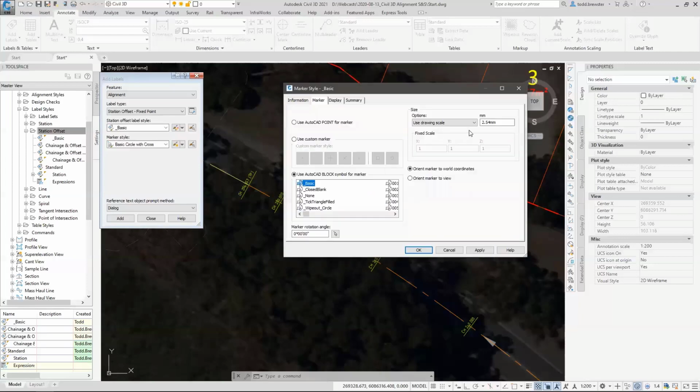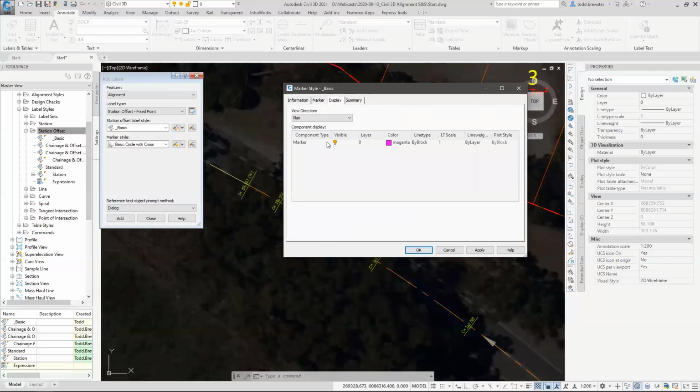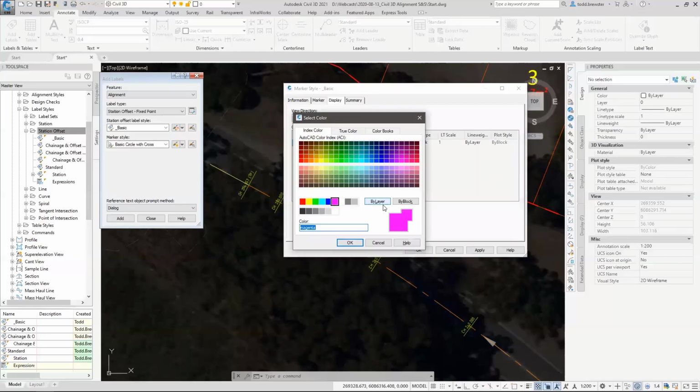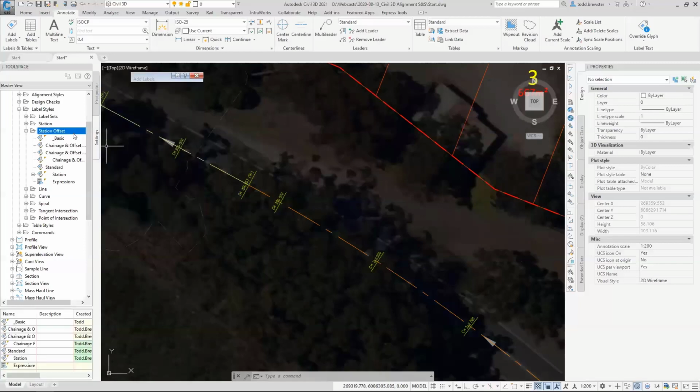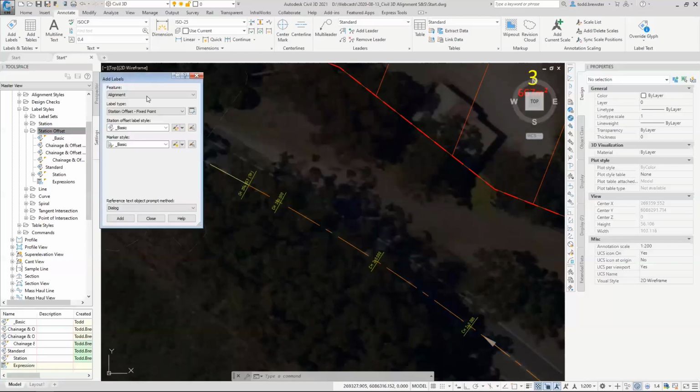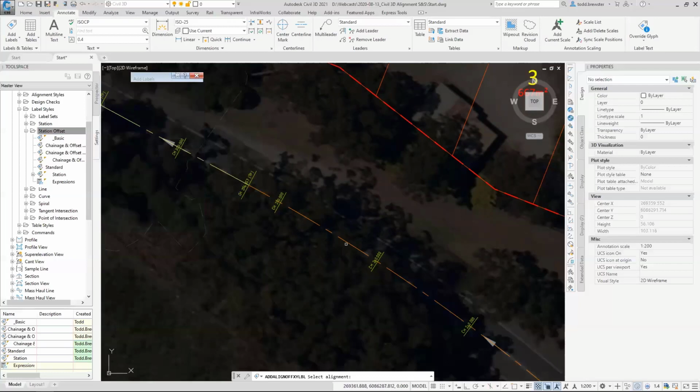I insert that. I'm going to make the thing 2.5 mils tall, so it's a standard size. Display wise, marker, layer 0, so the object layer, but I'm going to make it go by block. Okay, and let's go okay. So then it will, basic and basic, let's add it in. So it asks for the alignment, it'll ask for the point.